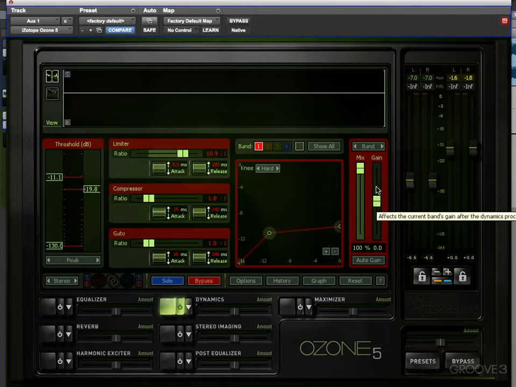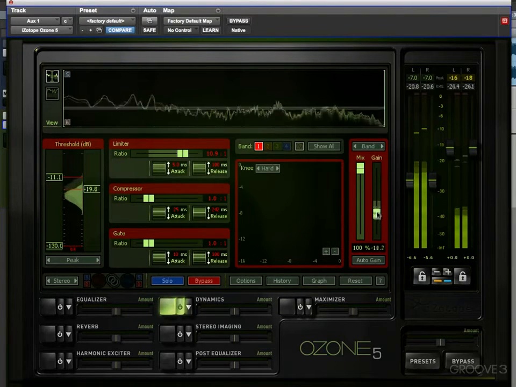And therefore you are making up the gain that you've lost, but then what you are benefiting from is that squeezing, if that's what your track needs, to get more density and volume into the track. So at the other end, you'll come out with a louder track with the softer things in the track brought up. So over here we have the makeup gain.